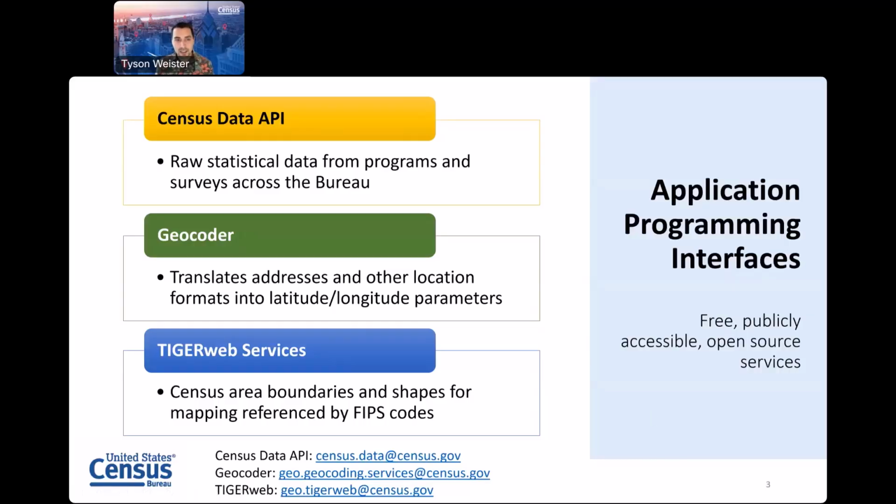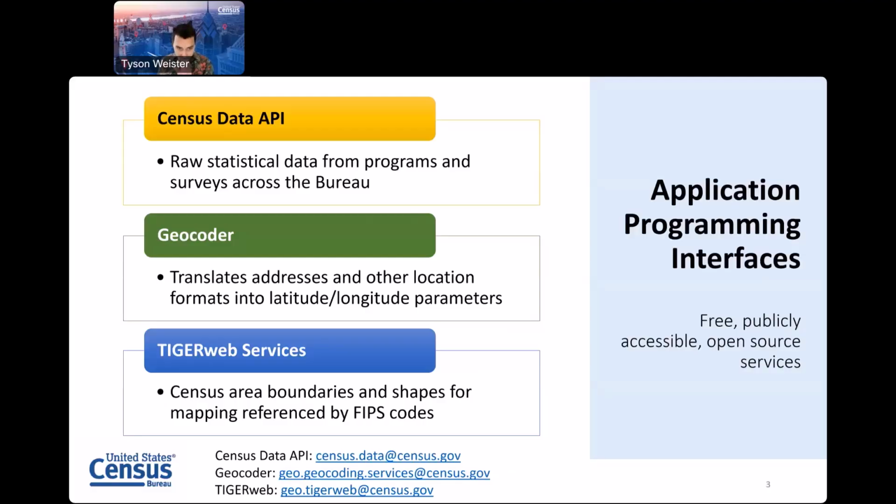I want to be very clear. What I'm here to talk about today is the Census Data API. We have the population counts, statistics, and aggregated data from different surveys and programs across the Census Bureau. There's also some microdata available through the Data API that we're not going to be discussing today, but do know it is available, and it falls under the Data API umbrella. I'm going to be showing you how to access data for different levels of geography and how to get the GeoID in your API results.